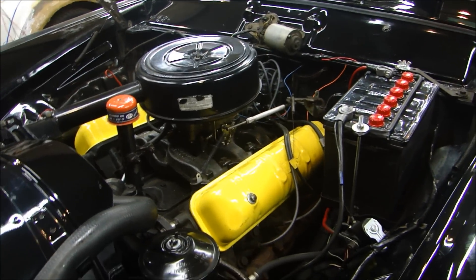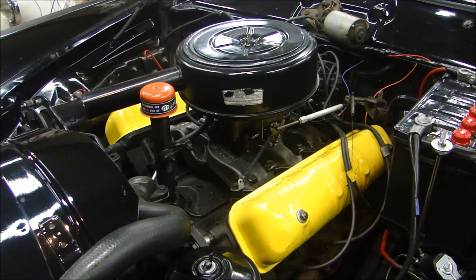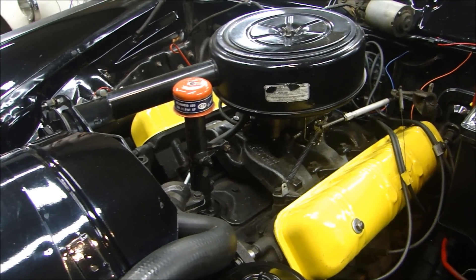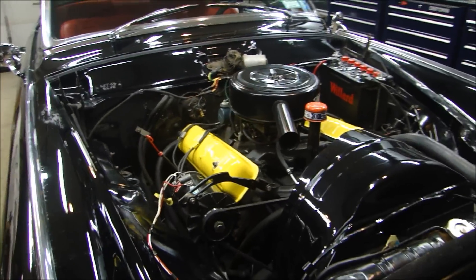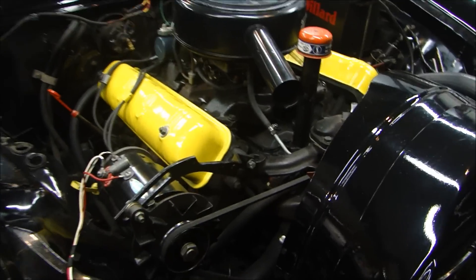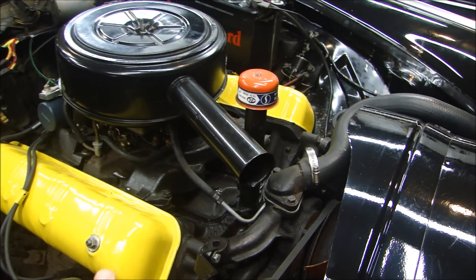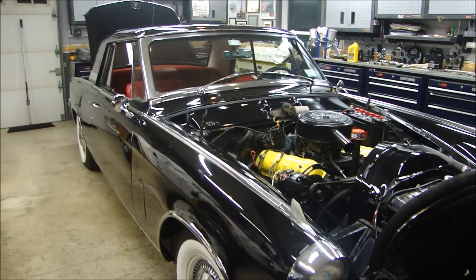Another interesting thing about the 289: in 1957, Packard used this engine with a supercharger, taking the horsepower up to 275 for the supercharged Hawks. This particular car has a 220-horsepower V8 with a four-barrel carb — it's pretty spunky — but it's got a dead cylinder and a couple other issues, which is why we're rebuilding it. The owner wants a fresh engine to go on a trip. Also interesting: this engine doesn't have an oil filter — they didn't use oil filters on this engine. You have a long stem for filling, and there was a way to add a filter, but it didn't come with one. So this will be our project: the 289 rebuild out of the 1962 Studebaker Hawk GT.